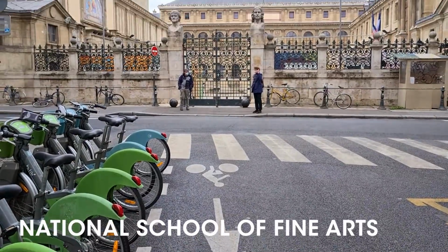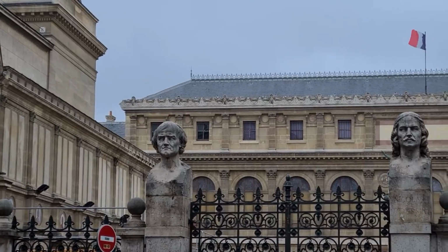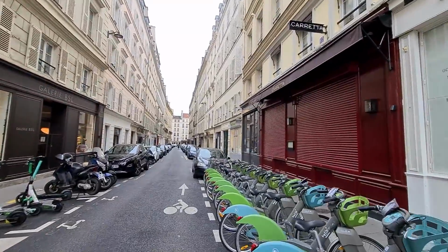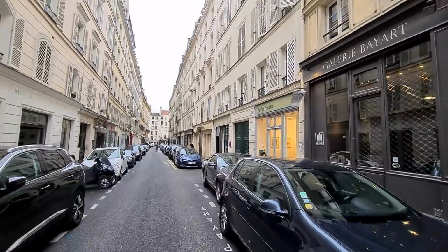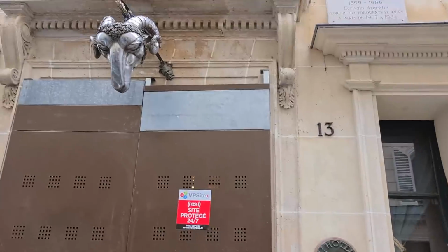So if you find yourself facing the Académie des Beaux-Arts from this angle, and you've got this double-headed gate in front of you, turn around like this. And right here, there's a hotel that, I mean, I hope it's still open. It's got the ram's head on it, which I still don't know what that means. But that ram's head is your guide. It has these tall white walls, and it looks very boarded up, I'm not gonna lie.